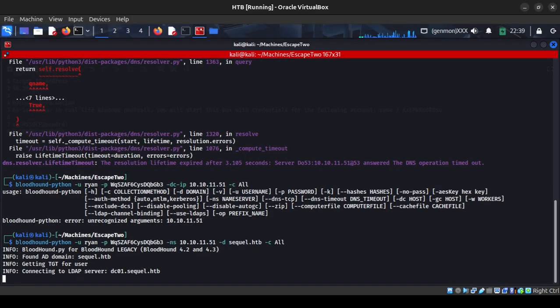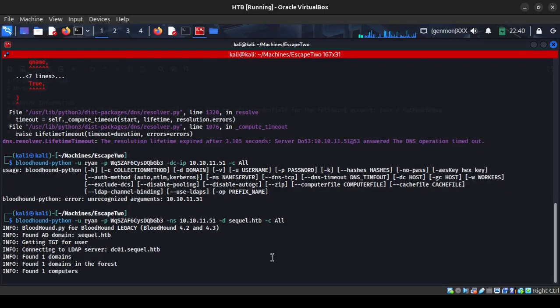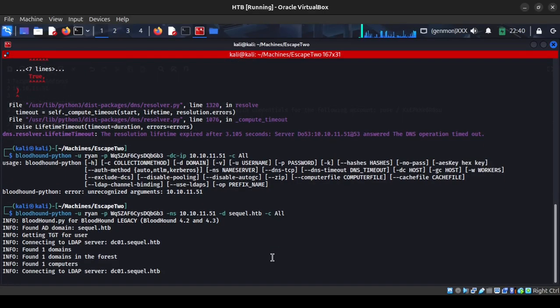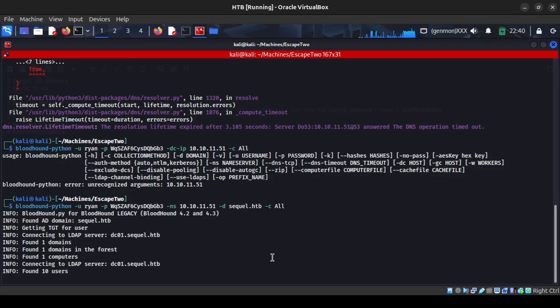Yep. Yeah, this is a success. Also, you can actually utilize, if you use those credentials, it's also going to give you the same output.